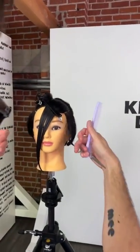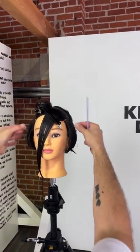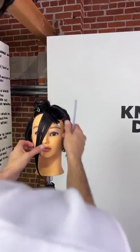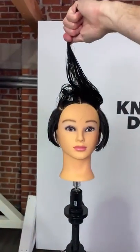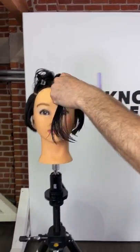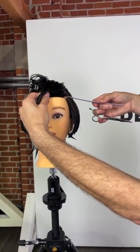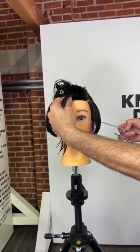So just having a look at where we're at. Quite happy with that. So now that that's in there and I've got that up to the parietal ridge, what I'm going to do is start to bring the hair down onto this section here so that I can create that weight line through this area.